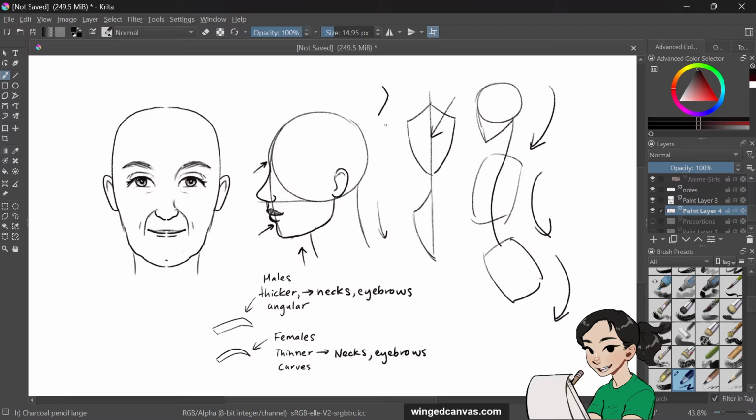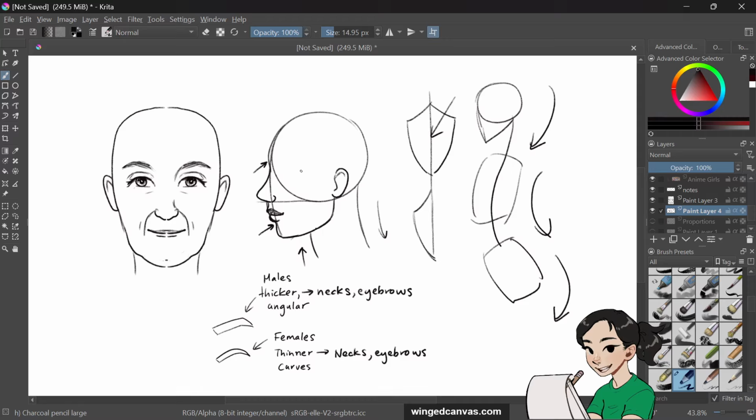That's why noses look like this. This bump is in shadow, similar to the bottom of the nose, whereas the top of the nose has light. So that bump connects to the forehead, and you want to make sure you add a little bit of that there.